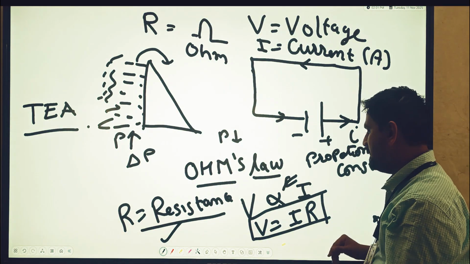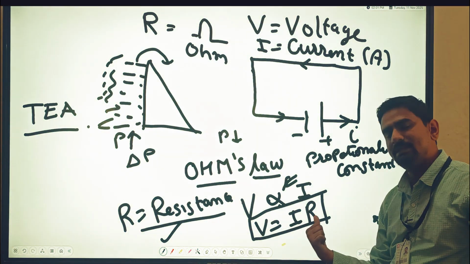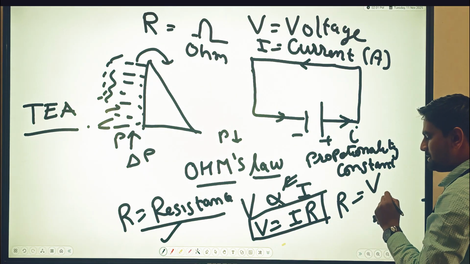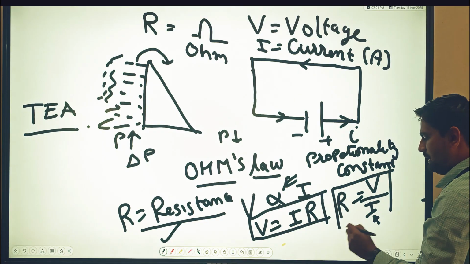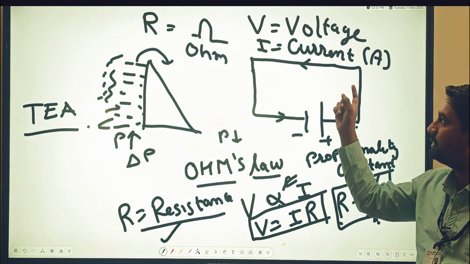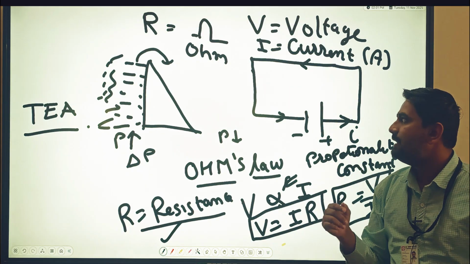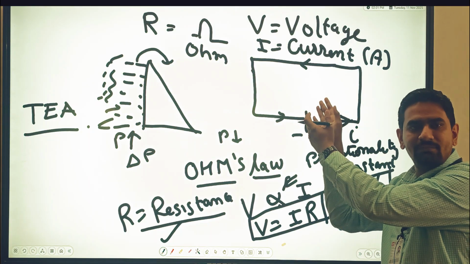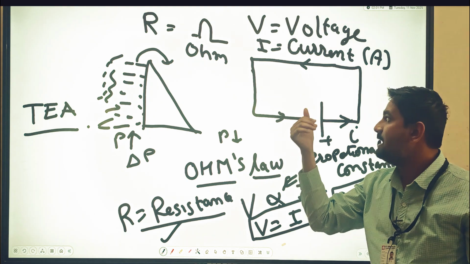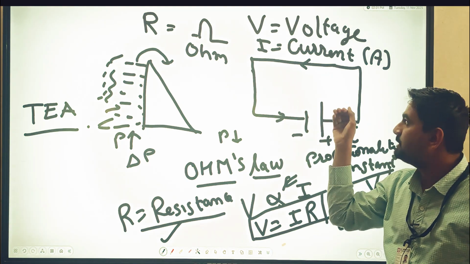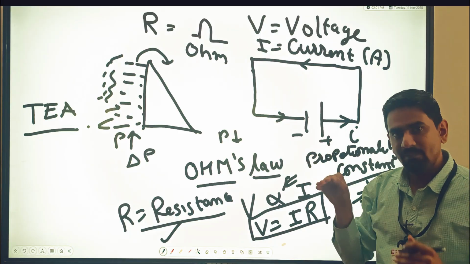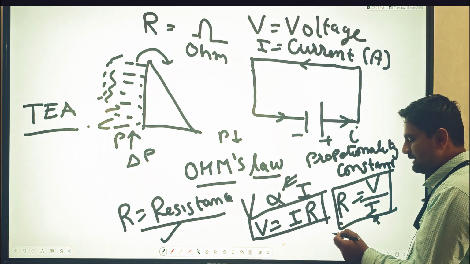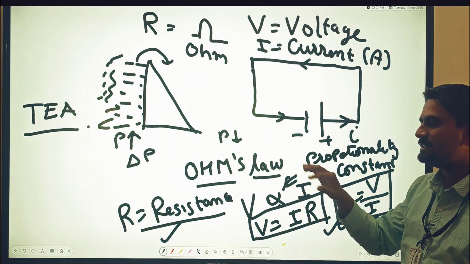Ohm is the unit of resistance. So if we have voltage and current, we can easily find the resistance offered by the wire, which is nothing but the ratio of V divided by I. So by using this equation, we can find whatever resistance is provided by the wire. Now we can use any wire. Suppose copper is the wire, so 100% flow of electric current will not be there. Some resistance will be provided. Why? Due to the manufacturing or due to the properties of the material copper, it will not transfer 100% of the electric current. It will offer some resistance. So that resistance we can calculate from here. So this is the basics of Ohm's law.